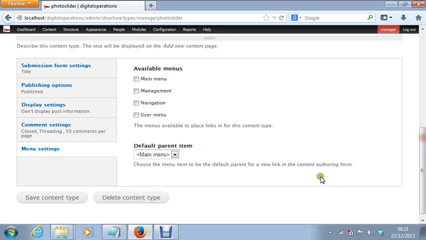Okay, when you finish that, you save the content type, and then you add the fields that will hold the images.